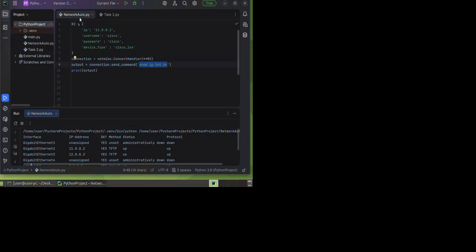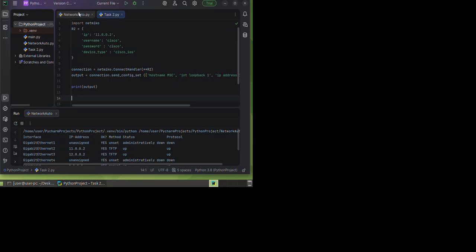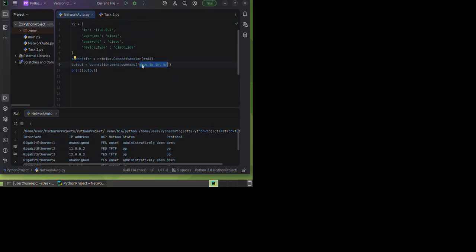I was able to use this Python script in connection with the Netmiko library to connect via SSH and check my IP address interface. Then the task 2. Now, the first one is just to retrieve information from my device. If I have another device I want to retrieve information for, I can just add it here. I can define the parameters here.